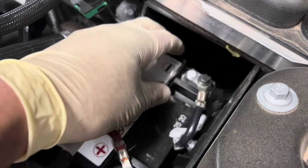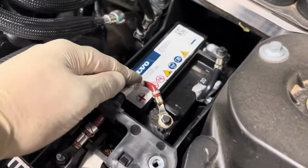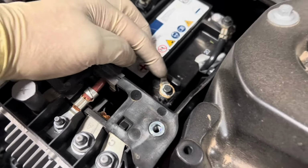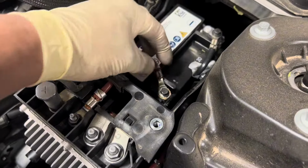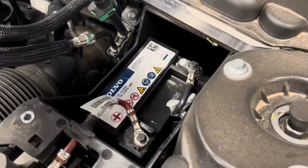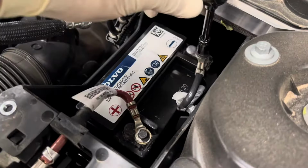Another key factor with these, sometimes you do get corrosion. Like this one has minor corrosion, so one thing you want to do is get a wire brush and basically clean that off. Any corrosion will create a parasitic drain, which will then drain the battery and will cause the start-stop support malfunction light as well.